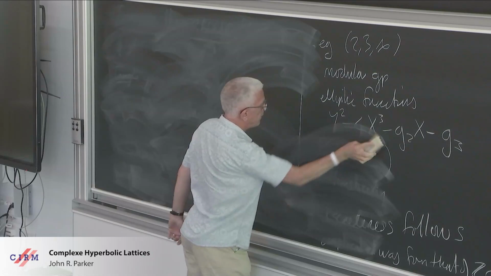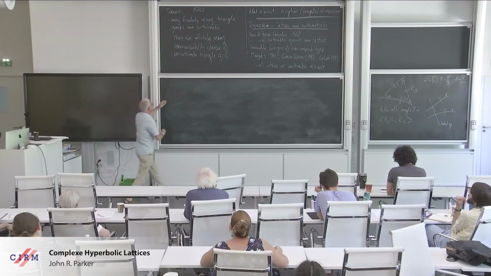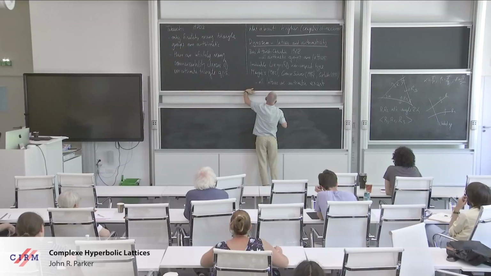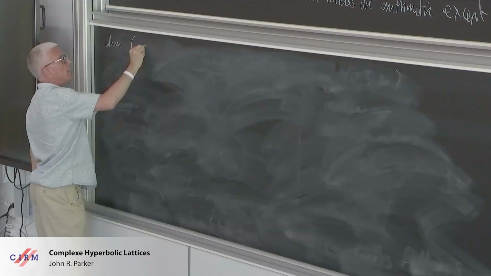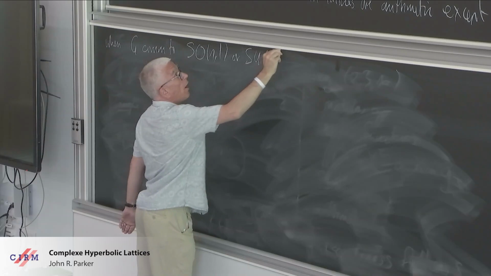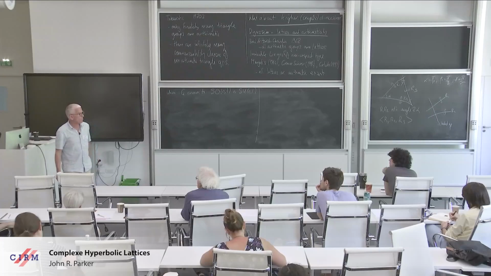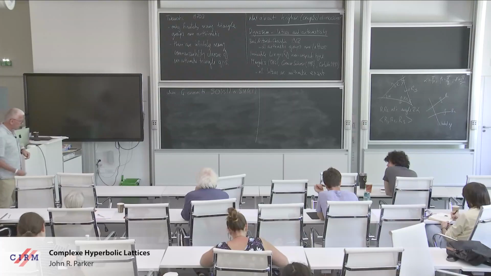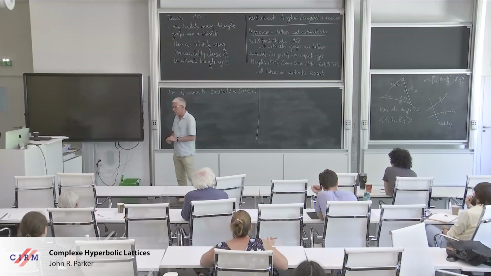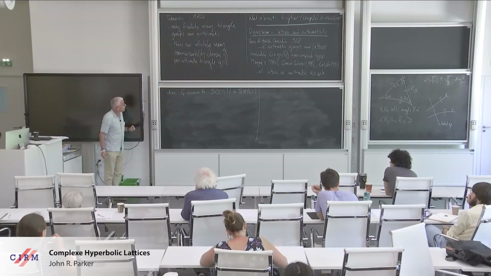And I realize I forgot one thing, so let's just pull the board down again. The group G, except when G is commensurable to SO(n,1) or SU(n,1). So Margulis proved it for higher rank groups of non-compact type. And then combining work of Gromov and Shane and Corlett, they polished off the cases of Sp(n,1) and the thing for the octonions, which is, I guess, F4 minus 20, which are the other two rank one cases.